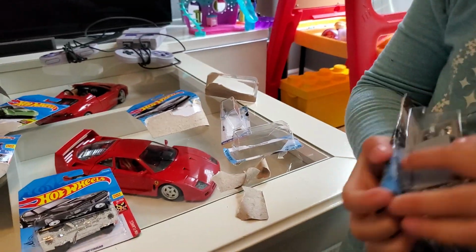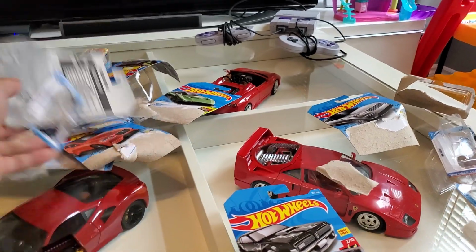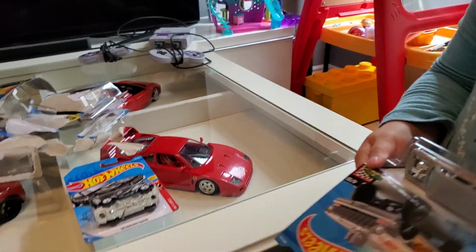Getting near the end here, guys. Destroyed a lot of cardboard. Make sure you recycle, eh? I don't know if this stuff is recyclable, but I put it in the recycling bin anyways, because if it is, it's good for the environment. Oh, it's hard. Less waste for the environment anyways.